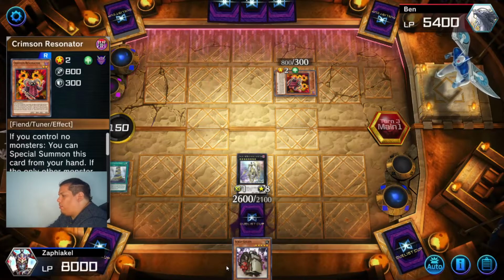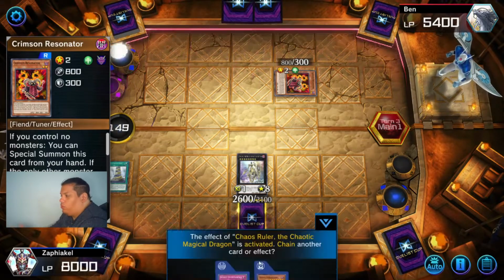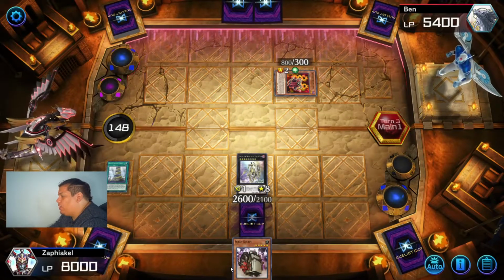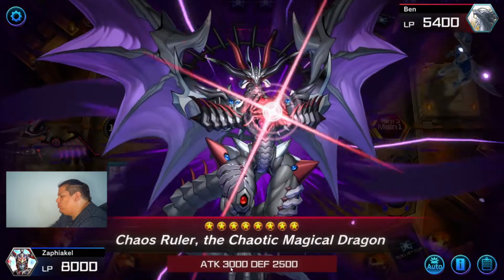This dragon can bring itself back by banishing a Light or a Dark. And since he's playing Resonators, they're all Darks. Oh, a Light and a Dark, my bad. All the Resonators are Darks, so he brings it back really easily. He kind of goes off a little bit.